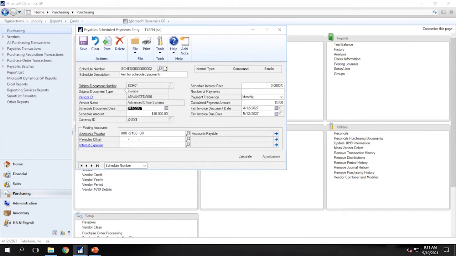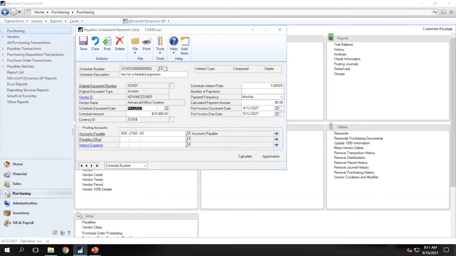Once you select the document, it shows some information that is inherited from the original document. It shows who the vendor is and what the document date is for that original document. However, it sets that as the default document date on this schedule, but you can change it.